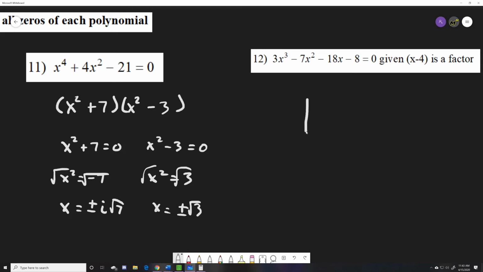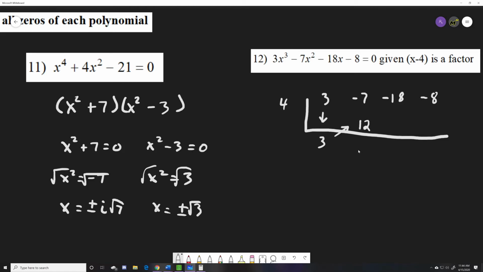So, I'm going to draw my upside down division for synthetic division. The opposite of negative 4 would be a positive 4, so that'd be a 4. And let's check our list, so we have all of our powers in order, it's not skipping any. So we'd have 3, minus 7, minus 18, and a minus 8, all right here. So, first step in synthetic division, you drop the 3. 4 times 3 would become 12. So write it up here in the top diagonal.